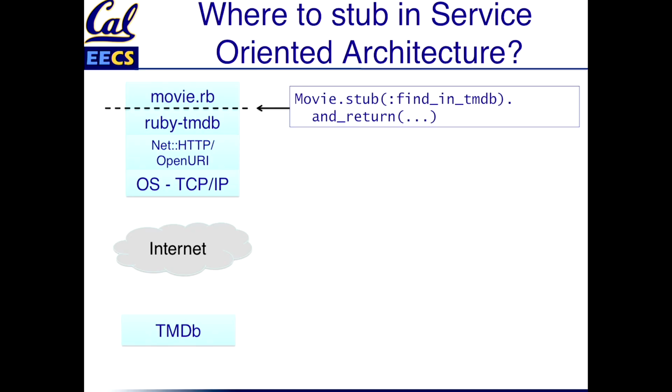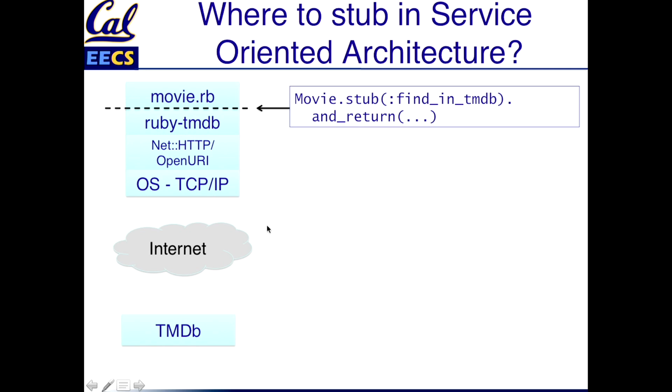Well, we've already seen that you can do things like stubbing methods directly in our model classes. I think the analogy that one of the students just gave, about a stub as a way of cutting off a path, is exactly how we're going to think of it here. We're cutting off a path, right? If we say stub the movie, or stub the find in TMDB method right in the movie class, in some sense, we're cutting off the path at the earliest possible opportunity. We're not even allowing the real method to receive the call. Everything below this line is faked out. We're going to pretend all of this stuff worked, and we're going to return a canned value.